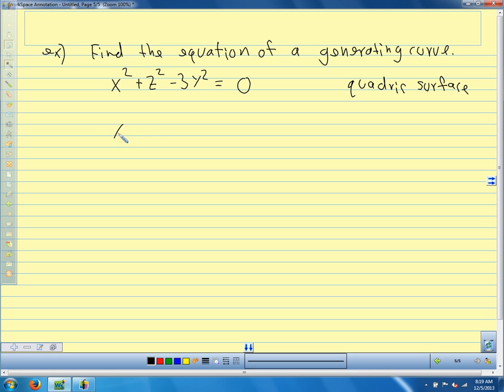So I'm going to just rewrite this: x squared plus z squared equals 3y squared. So just looking at this form, I can think of this as a surface of revolution. What axis is this surface of revolution being revolved about? About the y-axis. Here we have each of these to the first power, so we can think of this as the equation of a surface. So we are revolving about the y-axis.